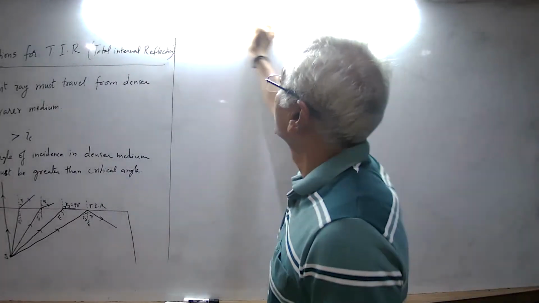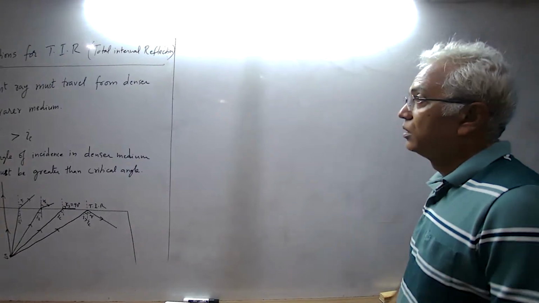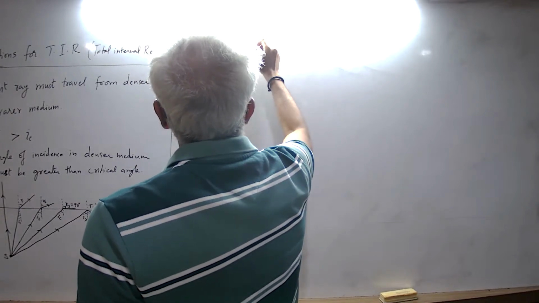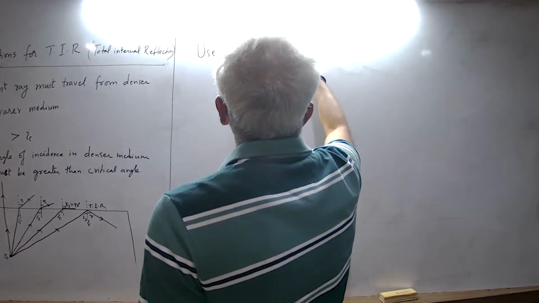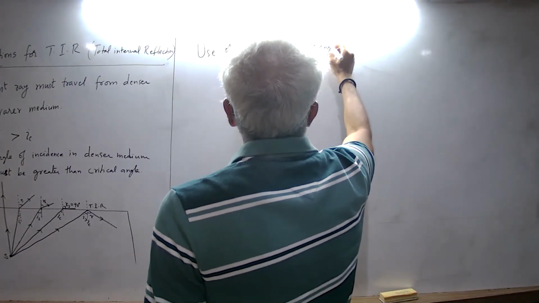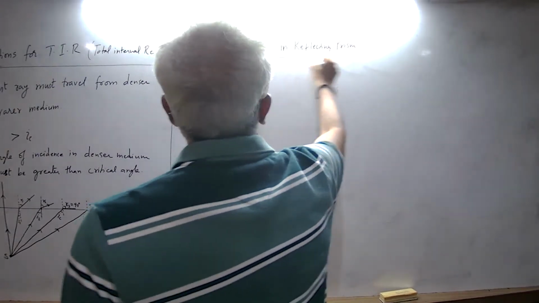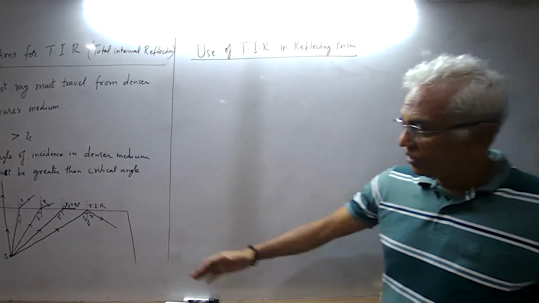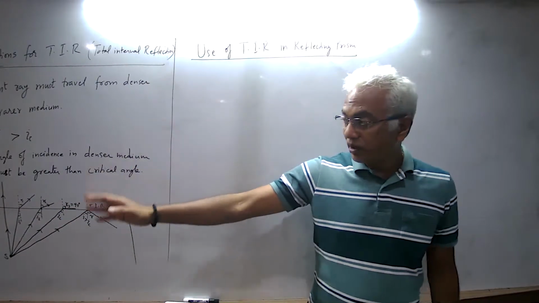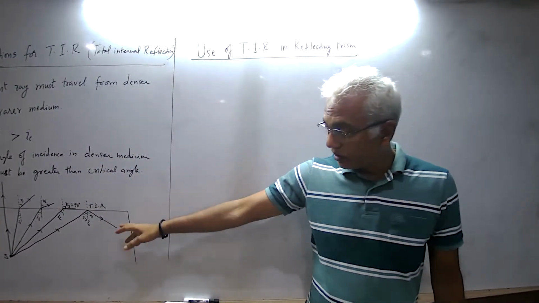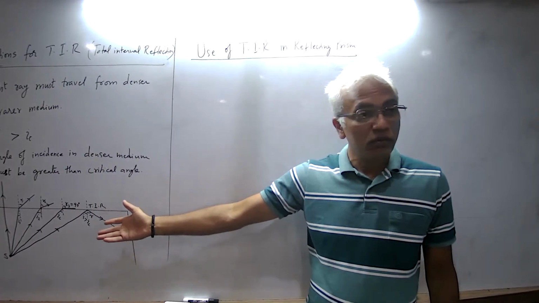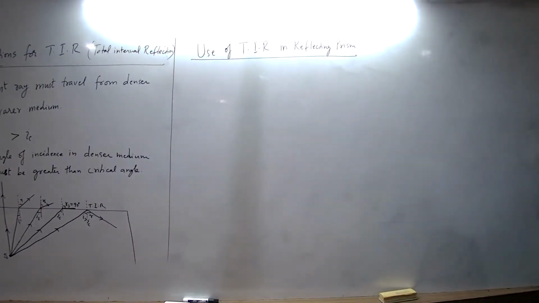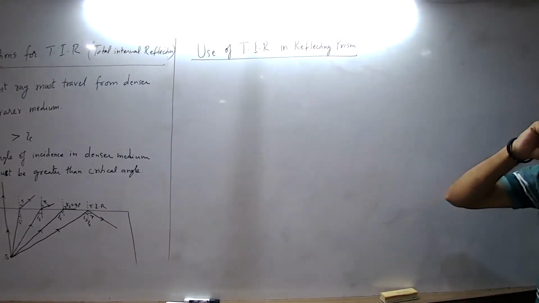We are going to discuss various use cases of total internal reflection in reflecting prism. Use of TIR. There are various applications of total internal reflection. So we have an option now. We don't need the mirror, right? How do we obtain reflection? For that we require mirror. Now we can obtain reflection using this situation also. Wherever the ray is traveling from denser to rarer medium, that can also be used for reflection or forming images, right? Reflection means we can see ourselves in the mirror. तो यहाँ पे भी हम देख सकते हैं, देखो कैसे.